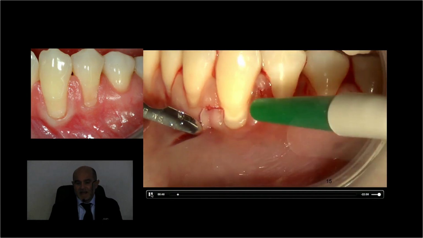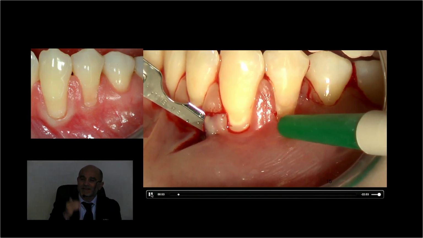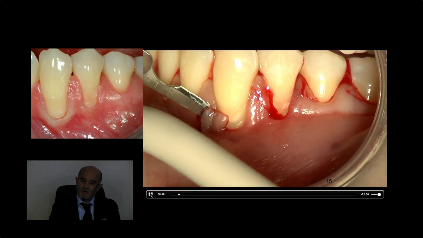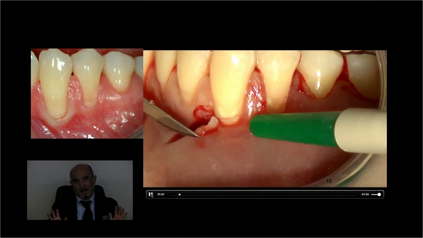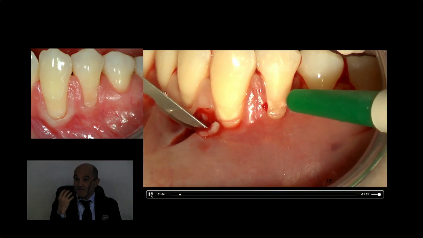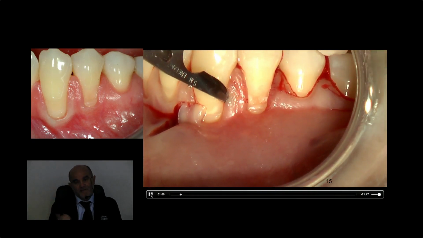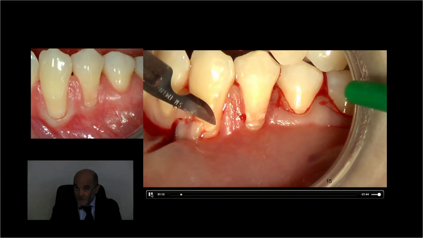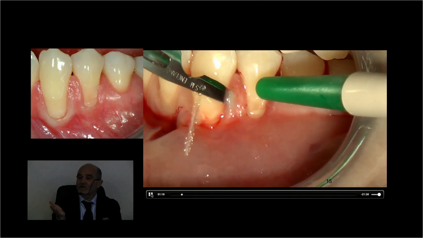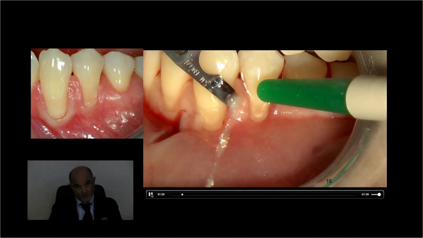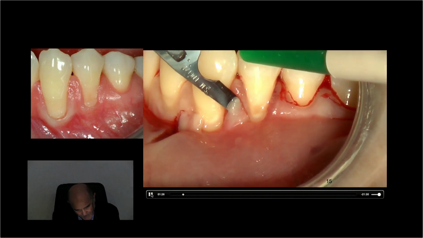But mesial, it's absolutely necessary, because in this area we have to avoid making the deep incision parallel to the bone. The deep incision parallel to the bone that we make in all other areas of the mouth, which is used to detach the alveolar mucosa from the periosteum, cannot be made in the area of the premolar because of the presence of the emergence of the mental nerve. So you have to do something different in this area from making your incision with a knife parallel to the bone to detach the submucosal tissue. And now we will see what you have to do.